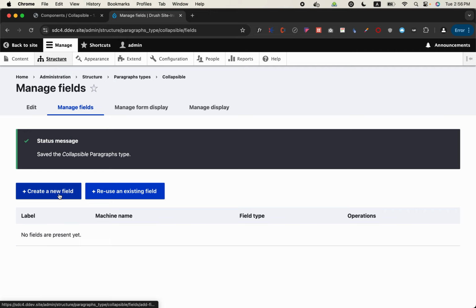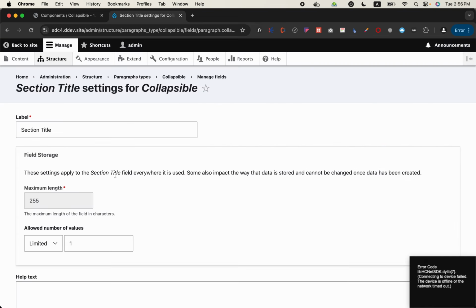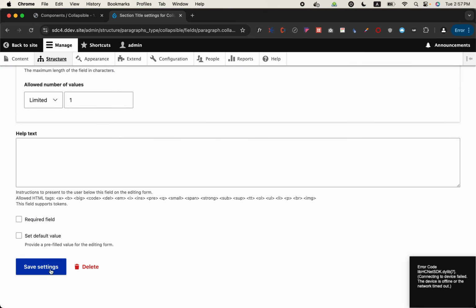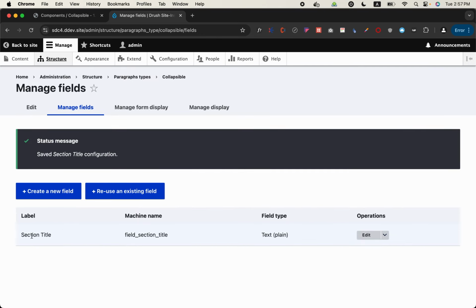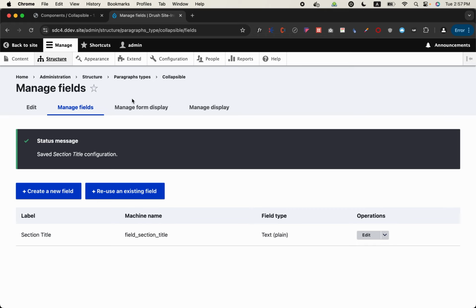We will add some fields into it, and we can also reuse fields. So what I will do is I will add a title. Maybe we can reuse some field, and this is section title, so I'll call it section title, and save. Next we will have a nested paragraph item, so that the content inside is housed here, and it can be anything, text or image or whatever.